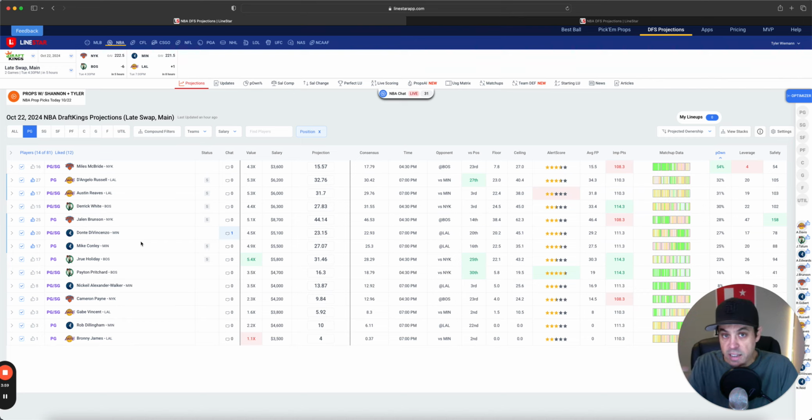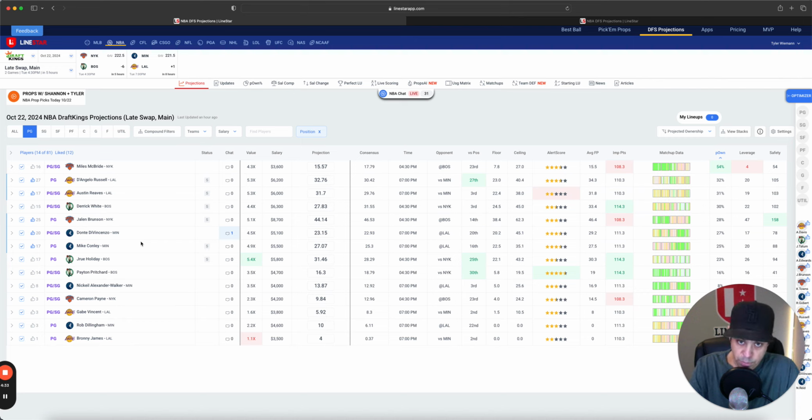So there is a chance that Conley could just jump right up to the 28 minutes-ish that he was playing last season. If that's the case, I do like Conley. If they're more limited with his minutes, then I think Dante DiVincenzo is pretty interesting. So that's, I think, one of the scenarios and one of the lineup differences that we can talk about on this opening slate. And realize that we know a lot less than we think we know about these teams.